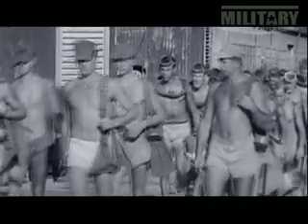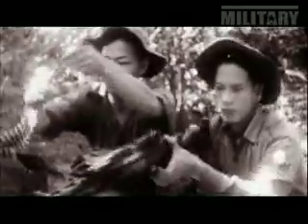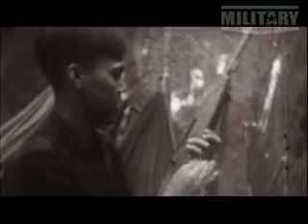After seeing action in Korea during the 1950s, the UDTs were scaled down. But new enemies lay just over the horizon — ones that would require the United States to rethink its methods of waging war. These enemies were the communist guerrillas. The guerrilla was a new enemy, one that couldn't be hit by fire and maneuver, the traditional methods used by major land forces. To combat these forces, President Kennedy declared that America would have its own unconventional forces. In the Navy, the unconventional forces were the Navy SEALs.